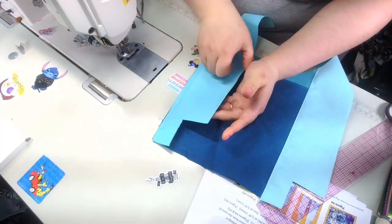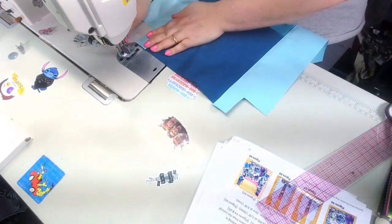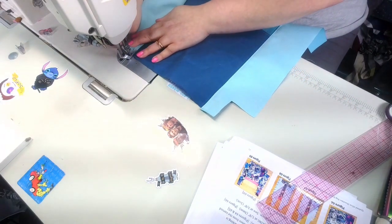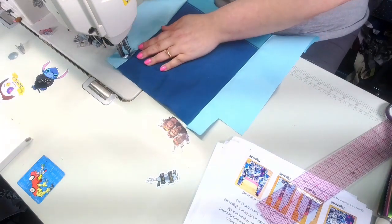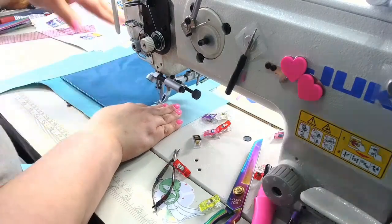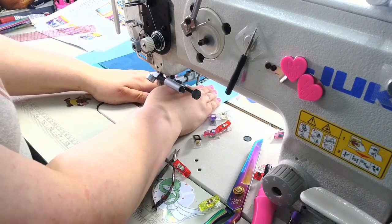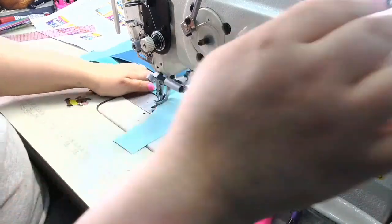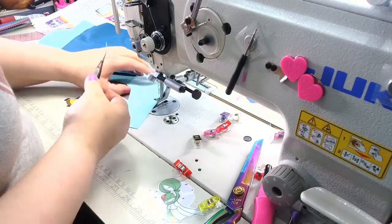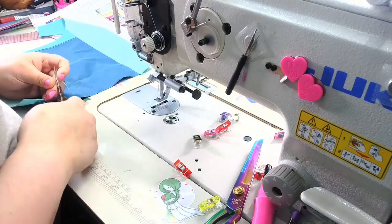And I'm just folding this over so the seams are facing the outside and not going in. And we're going to top stitch it at 1/8 of an inch. I feel like this lining is one of the fastest and most convenient linings. We have a nice slip pocket. We have a second slip pocket and a zipper. It's pretty nice. Trim your threads.